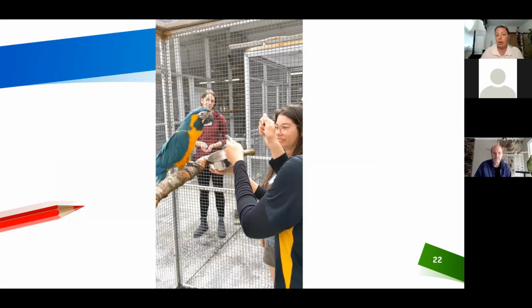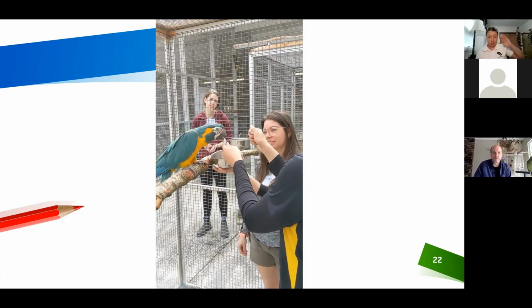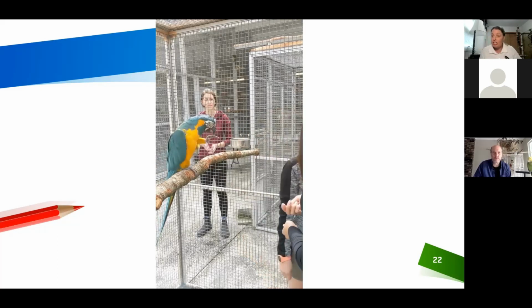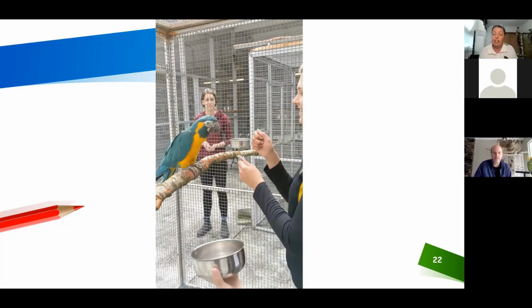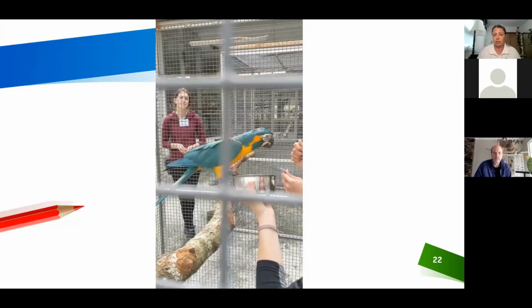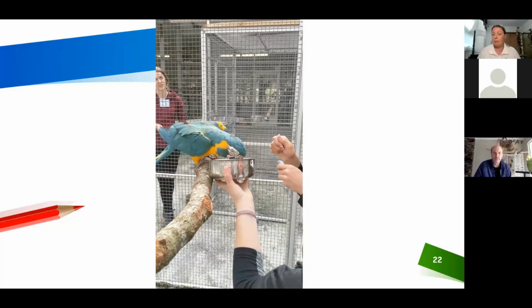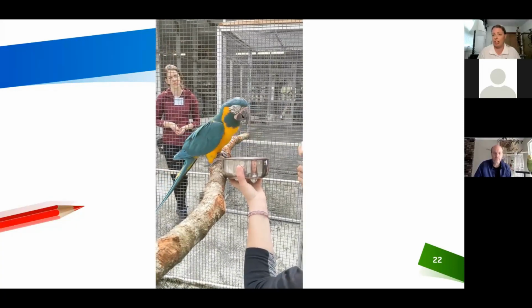This is a blue-throated macaw baby, free-flighted. He has some metal washers, and we're trying to get the metal washers to go in that dish. He touches it, he picks it up, he gets a nut for that. He threw it the wrong direction. That's fine. Bingo. Picked it up and threw it. He doesn't know the dish is a thing yet.